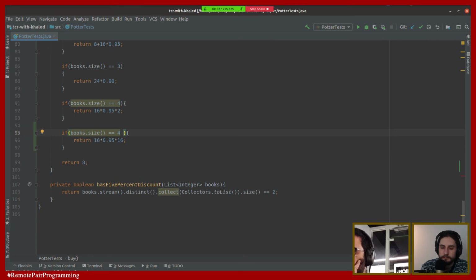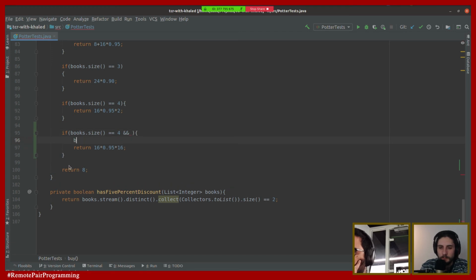So how should we do that? The idea would be that, well, let's just put here some function.